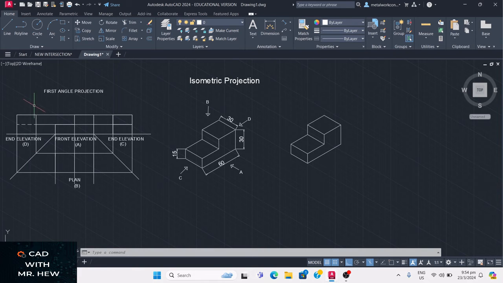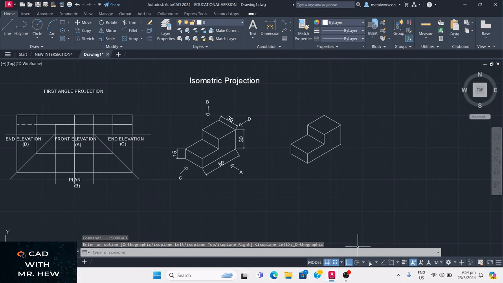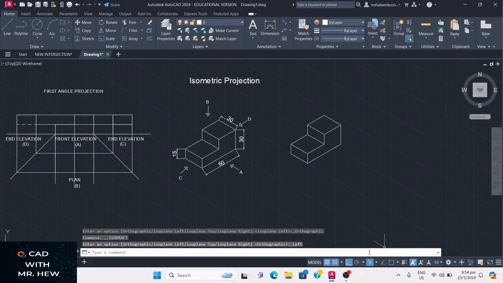So in the previous video, we were given this first angle projection drawing, and we were asked to draw the pictorial view or the 3D view of the object given in the first angle drawing. So this is a different way I'm showing it today to use the isoplane that is built into the AutoCAD function. This is another way to draw the drawing. I want to show you that when you press the highlighter, you'll get back the original grid. But when you press it again, you'll get back the last grid that you had selected.